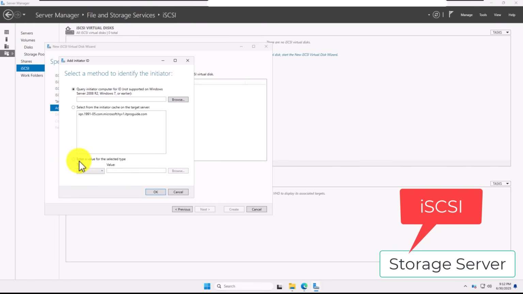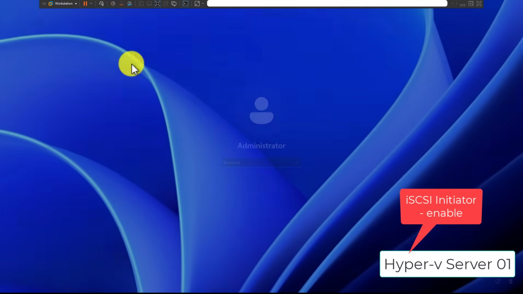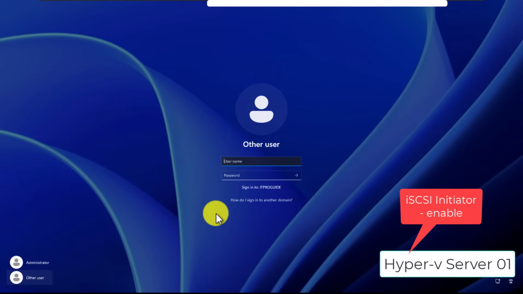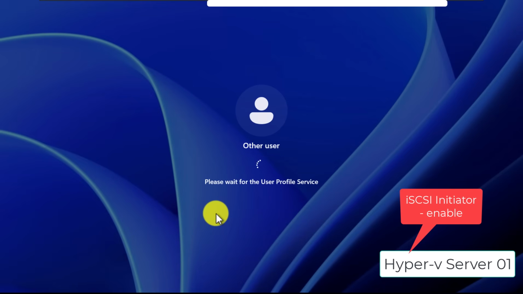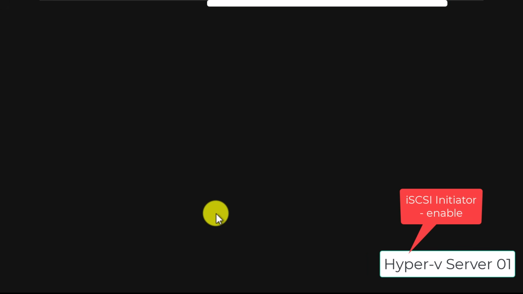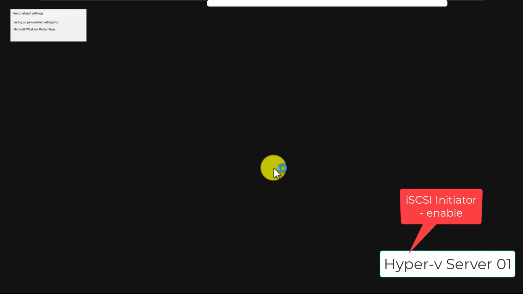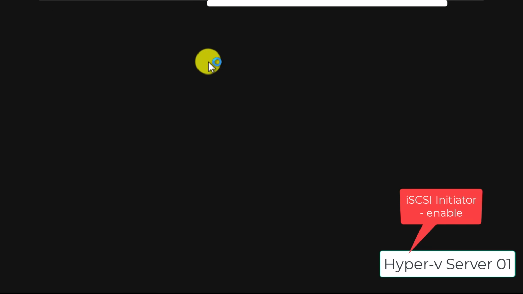Here you want to add the access. We have two Hyper-V machines, Hyper-V 1 and Hyper-V 2. But before you add this here, you need to switch to the Hyper-V servers and make sure that you enabled iSCSI Initiator. We explained this very well in the last videos when we were doing the iSCSI demo, but I'm just repeating it. iSCSI Initiator should be enabled. You can enable it before you even do this in that wizard, but this is the point where, if you didn't enable the iSCSI Initiator, you're going to face errors.